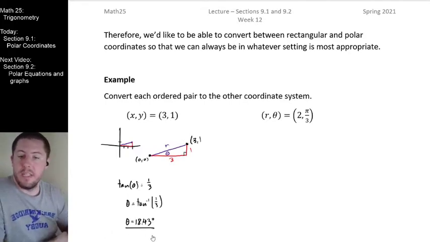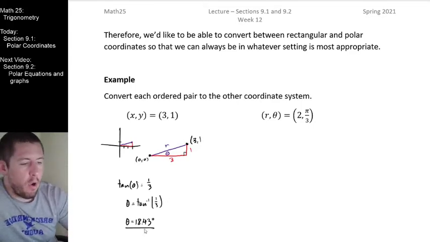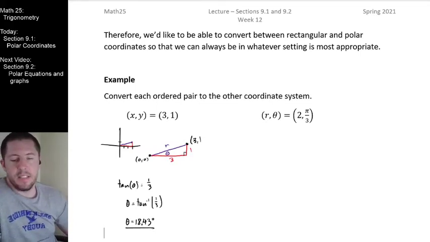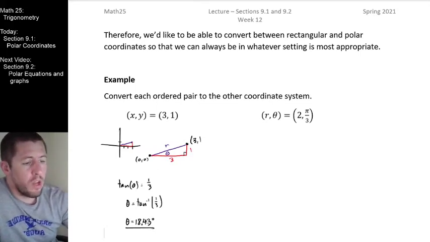So we got one of our two pieces of information. And by the way, all of our polar coordinates that we've seen so far have been in radians. But just like with everything, we use a little bit of radians, a little bit of degrees. It just depends on the situation. So we've managed to find our angle. Let's see if we can find our radius right here.